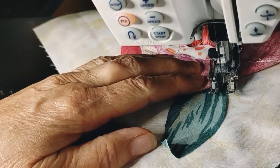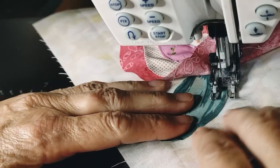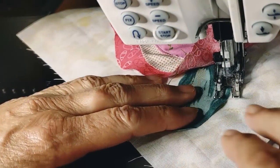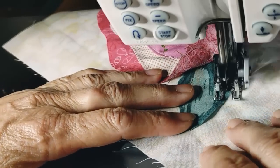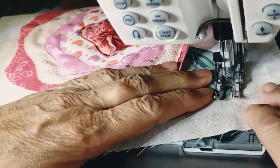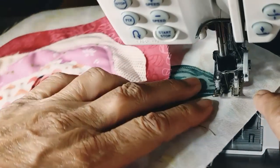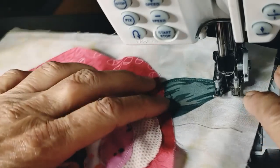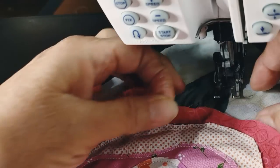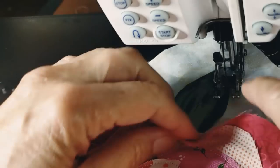And let's see, put my needle in the middle. And then I'm just going to start sewing. And like I said, when we do this, you want to be about 1/8 of an inch in from the outer edge. Come all the way out. And what I usually do is I'll turn and kind of do a blunt stitch at the end and then come back this way. And I just need to cut my threads as I go, otherwise I end up with a bunch of them at the end.